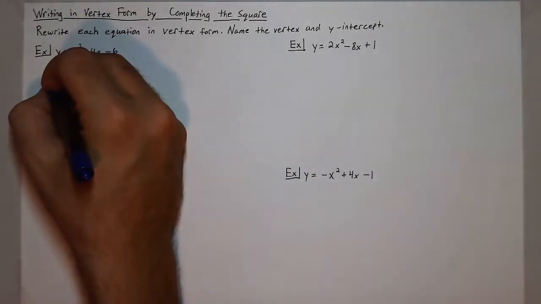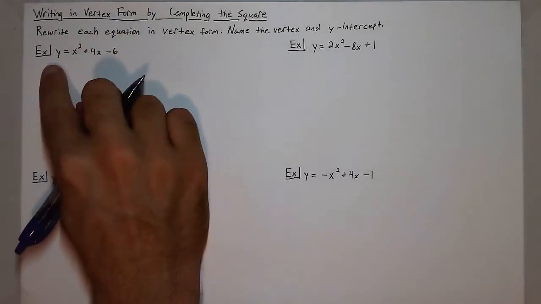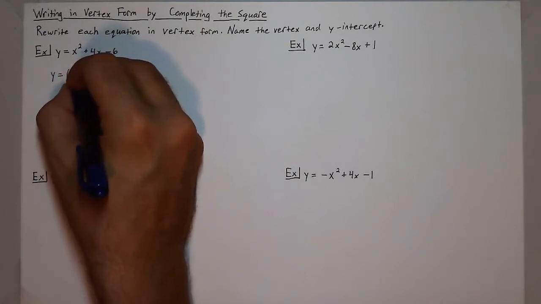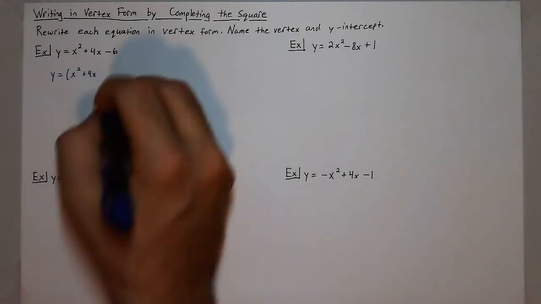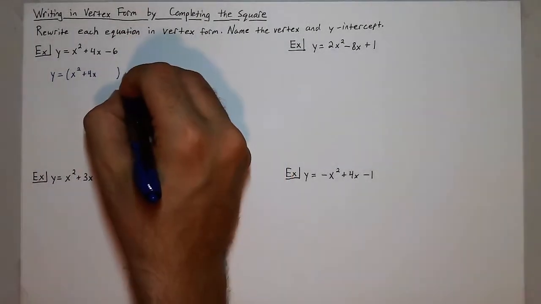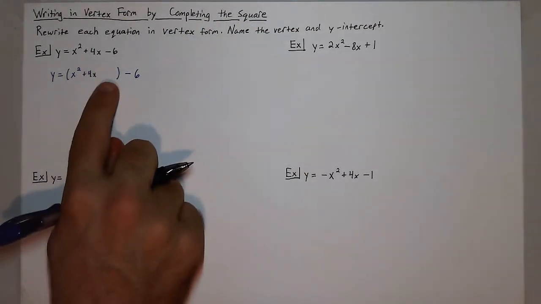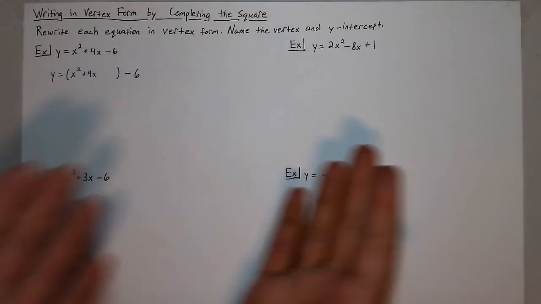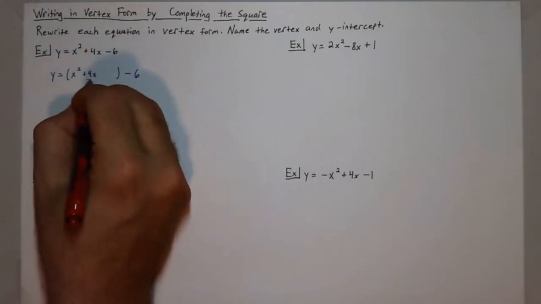So the way this can be done is I need to imagine the negative 6 like I've added it to the other side, but instead of doing that, I'm going to just isolate the x squared plus 4x, that part that I need to get by itself to complete the square, in its own parentheses. And I'll complete the square here. And whatever I add on the inside, I'll also have to subtract on the outside, so that I keep the equation balanced.